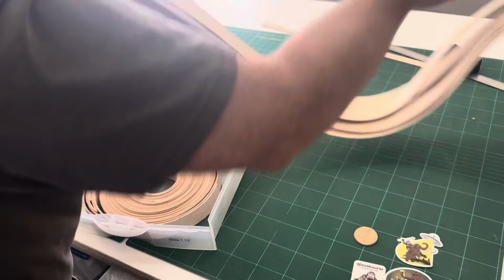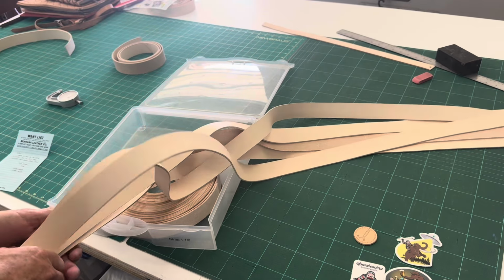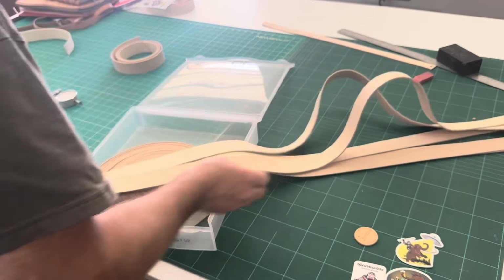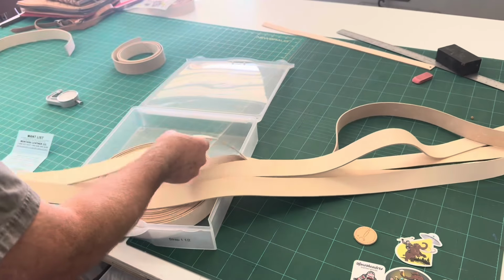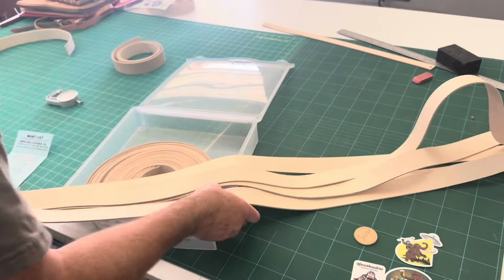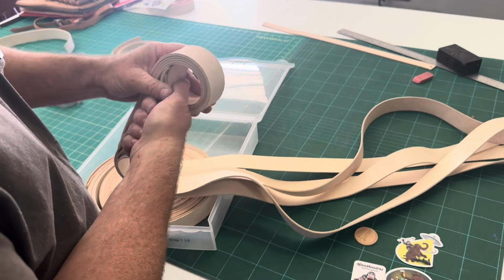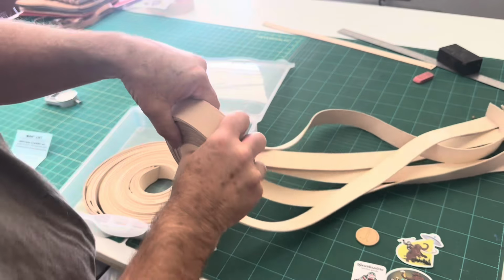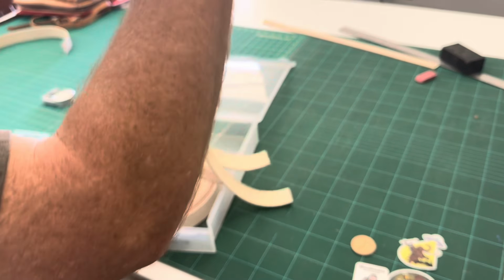And sometimes if I'm making, say, a black belt, I don't make as many black belts, but if I'm making a black belt, it tends not to show some of the blemishes as much as you see in a natural colored belt. So anyway, these will go in my liners here. So I am replenished again. I can get back on those.